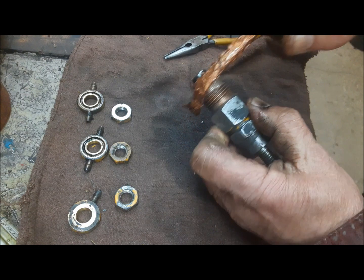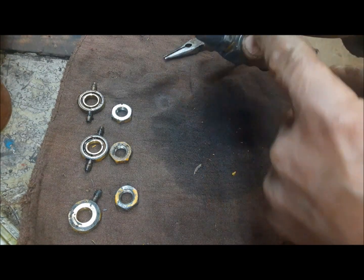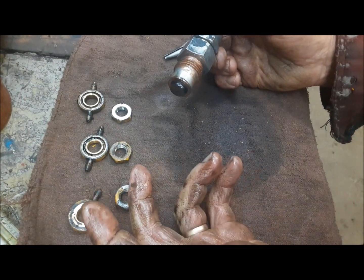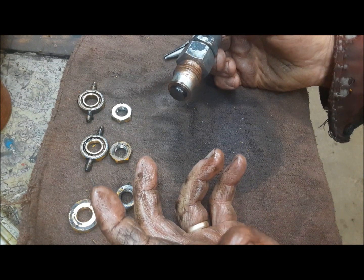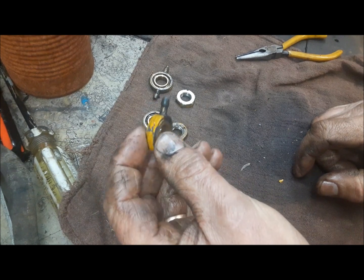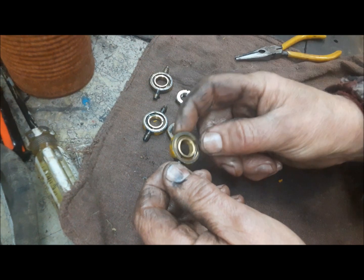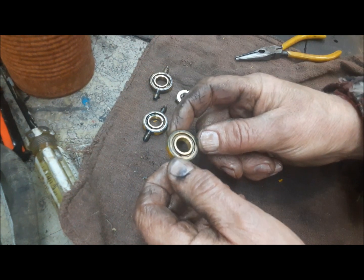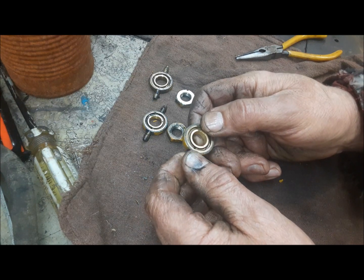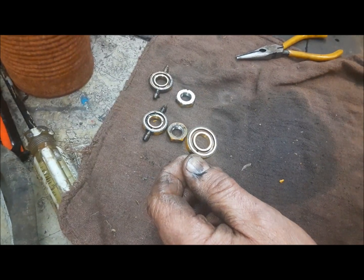And we'll tighten it by this. That'll tighten both halves kind of at once. I have got no torque reference for any of this stuff, so we're just going to give it a good wrench by hand. Now we're going to get all these things cleaned up and we can put them back on. They're brass. There's no seal rings or anything on this. They just rely on being crushed down to seal, so we have to be very careful and make sure it's all clean.